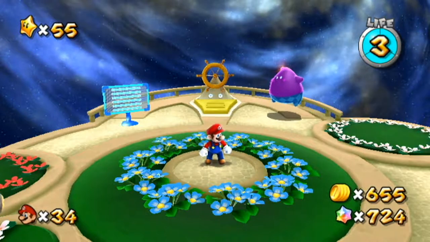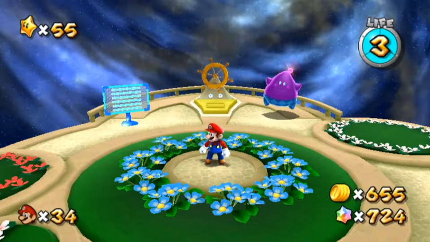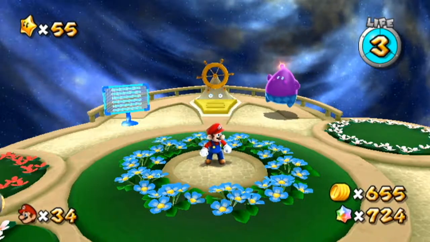Now with that awkward note out of the way, I'm going to go ahead and end the episode on that note. Next time on Let's Play Super Mario Galaxy 2, we'll continue on here with World 4 and start exploring the other levels that open up after we play through Supermassive Galaxy.